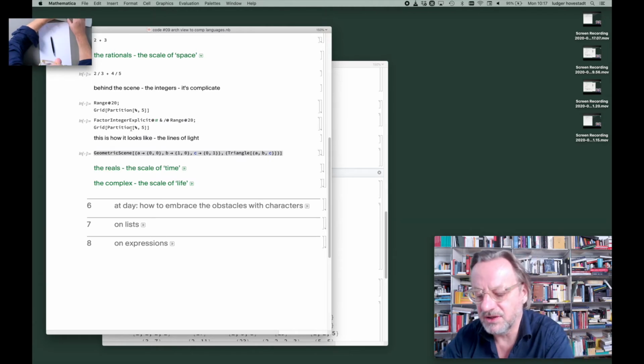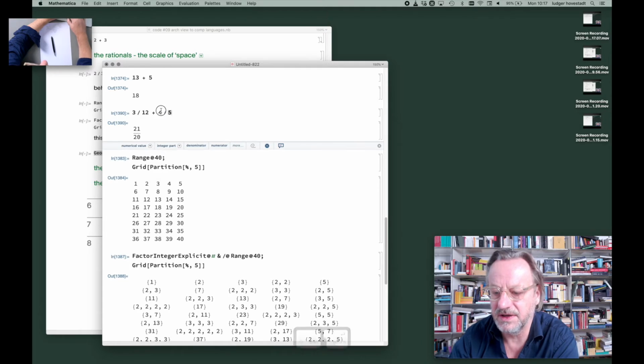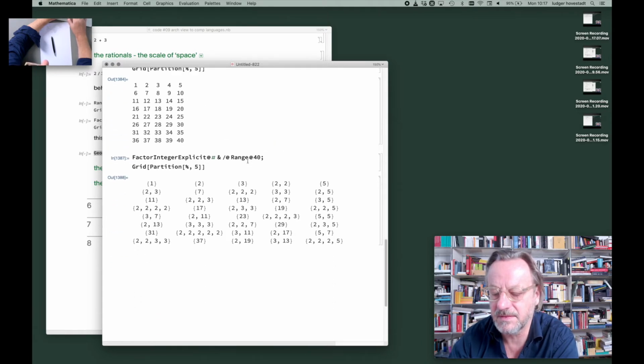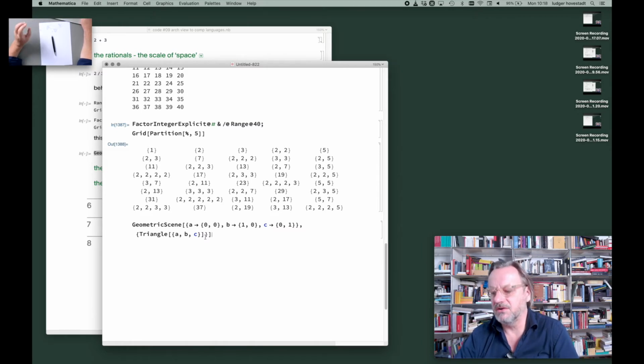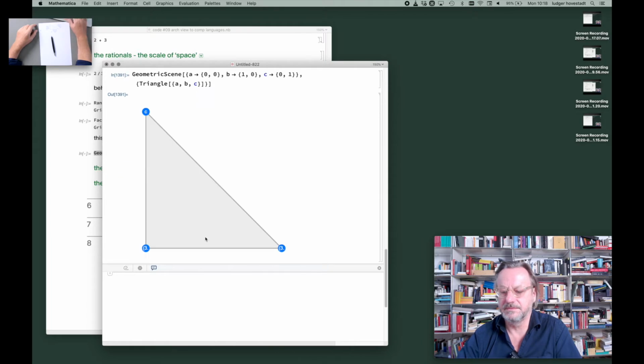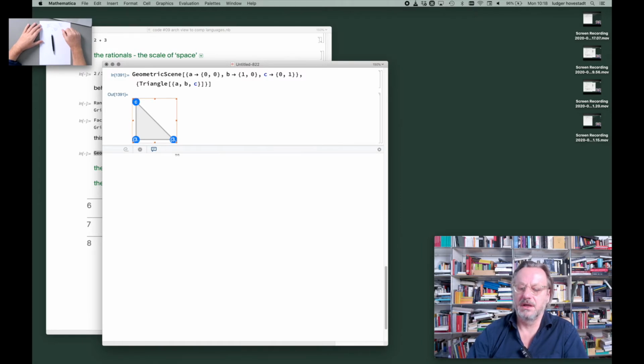And this is how it looked like. So if you're able to do these kind of calculations, this is how it looked like with the eye of time, of space.